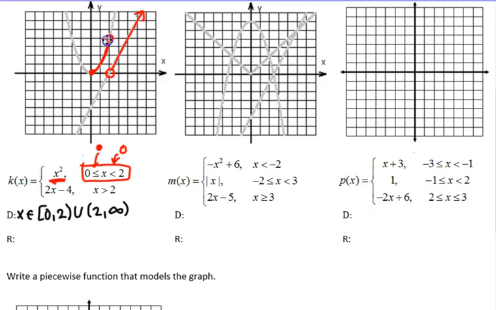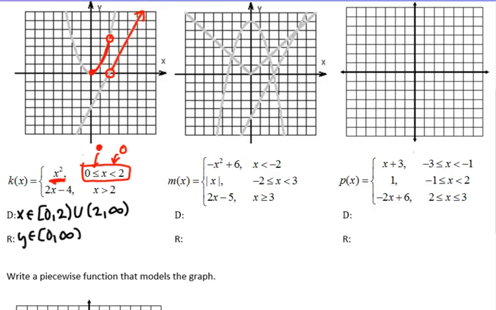If I look at the value x equals 2, there is no y value when x is 2 defined in this function. Now range, I'm looking on the graph. I see values from 0 to 4 here, and from almost 0, close to 0, up to infinity here. So basically anything from 0 to infinity on the y-axis will correspond to a point on the graph. So y is an element of [0, infinity).